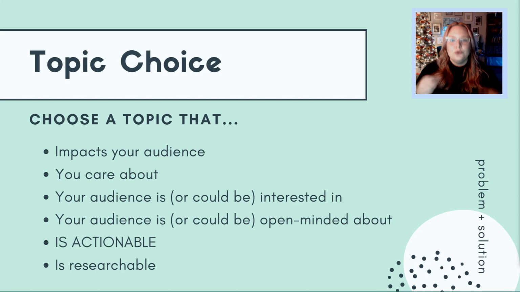It just means that you will need to convince your audience that this problem that you're telling us about is actually negatively impacting them and their lives or their communities. You need to be able to show your audience, here's why it's a problem. Here's why this is a need. Here are the bad repercussions that are coming out of it. Here's why it needs to be solved. So make sure it's something that impacts your audience.